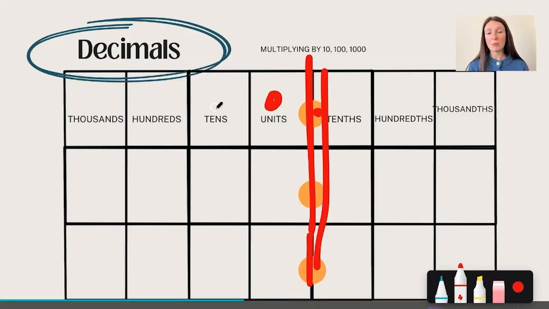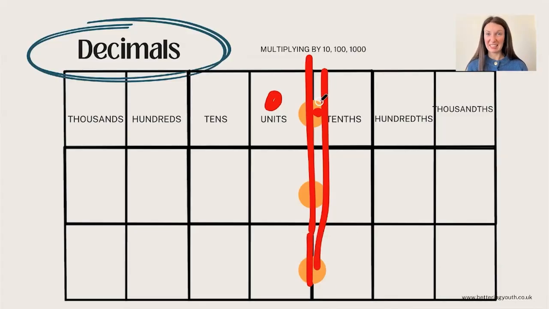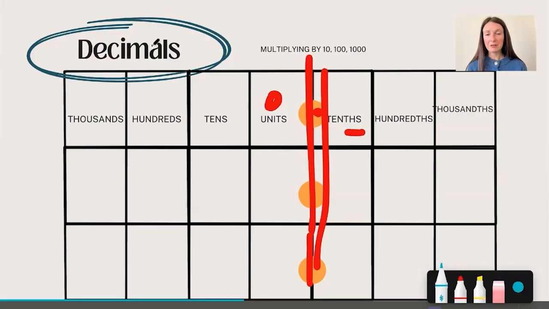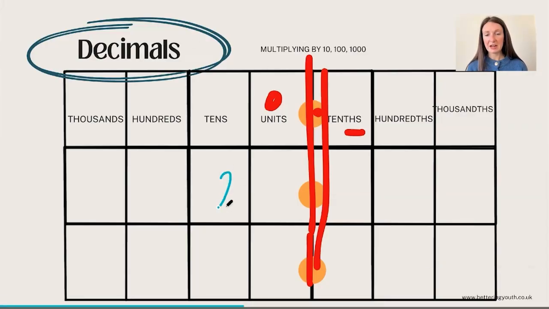And now we know that we don't have any once. That doesn't really sound good either, but we move straight to tenths. And tenths with a THS means it's less than 1 whole, which is why it's on the right side of our decimal. So if we were working with the whole number of 23, I would be multiplying it by 10, 100, or 1,000.